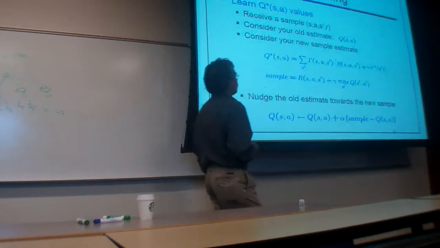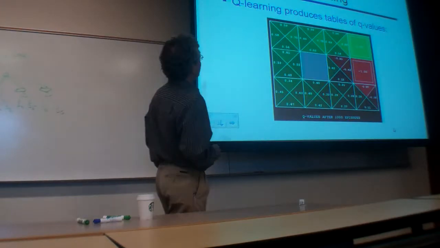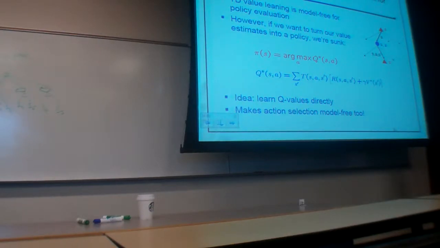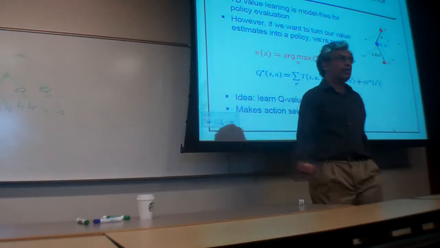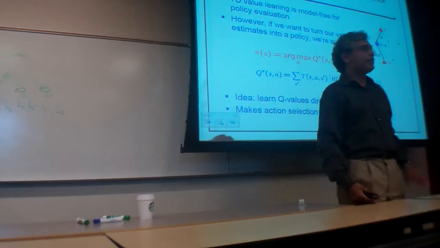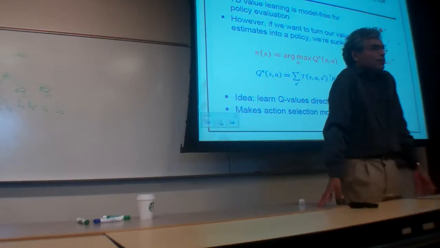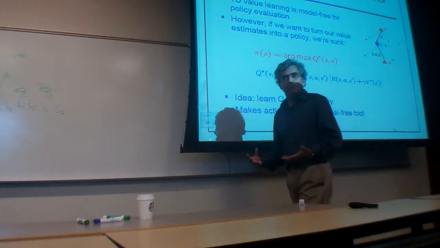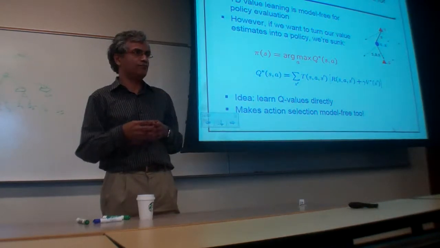Okay, so what I'm going to do next, before I end 10 minutes time, is I'm going to do active model free learning. I want to basically do something like temporal difference or any other model free method: temporal difference, n-step backup, Monte Carlo or TD lambda. It doesn't matter. I just stick to TD right now. And I want to do active learning. That means I'm not given a policy. I need to figure out the policy as well as the value function myself.